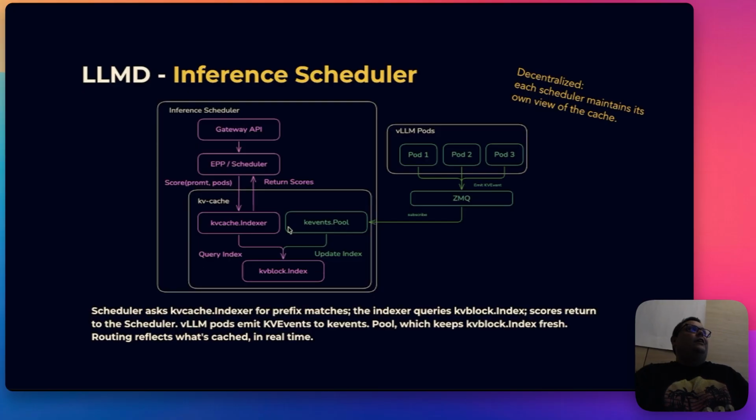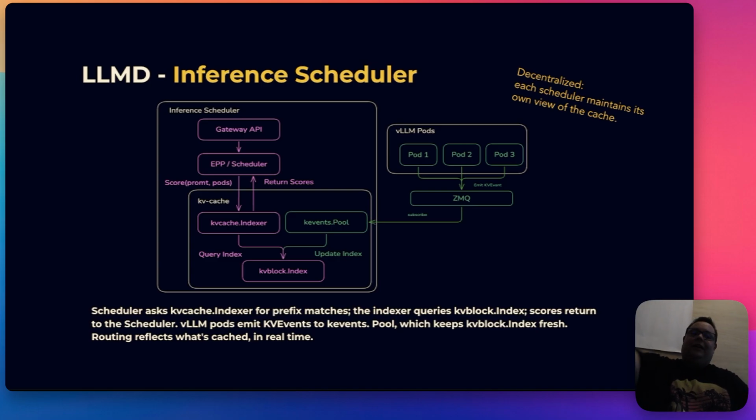They have the KV cache here, and in the KV cache they have an indexer and a KV block index, so they can query indexes. And then the idea here is when the prompt reaches the Gateway API and the endpoint picker, right, they make tokens out of it. And with these tokens, they're now asking the KV cache indexer and the KV block index which vLLM pod already has the KV cache for me.